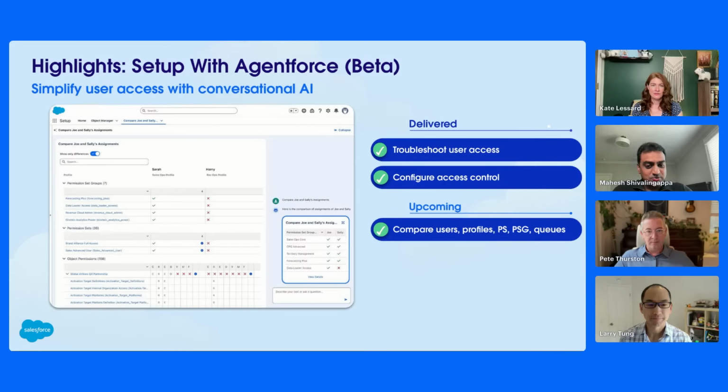In our upcoming June release, here's another pretty common True to the Core use case that keeps coming up: a side-by-side comparison framework, where, as you can see on the screenshot, this is for users. This is targeted for your June release, where you can see a side-by-side comparison of the user's assignments as well as all of their permissions. We don't want to stop there, right? We are adding support for a profile comparison, comparison between your profiles and permission sets and permission set groups.